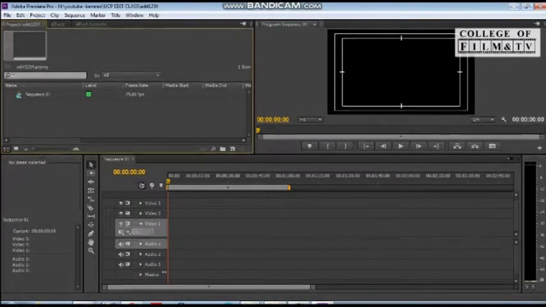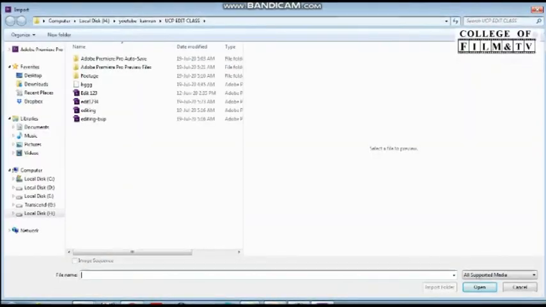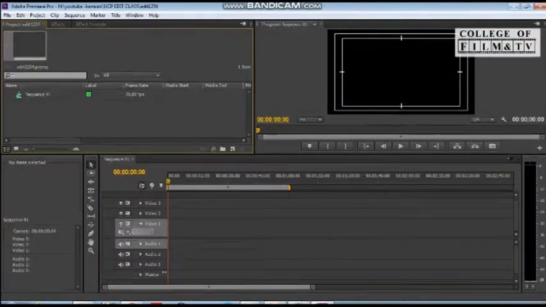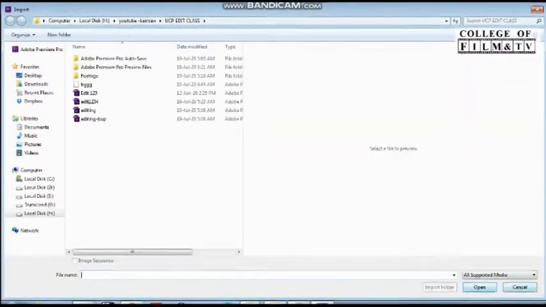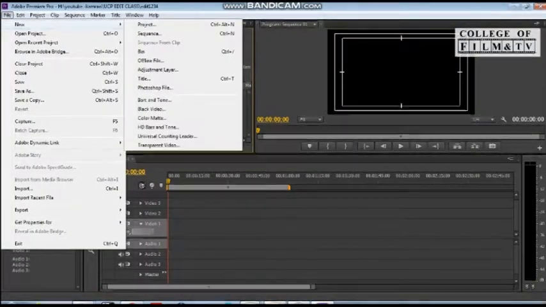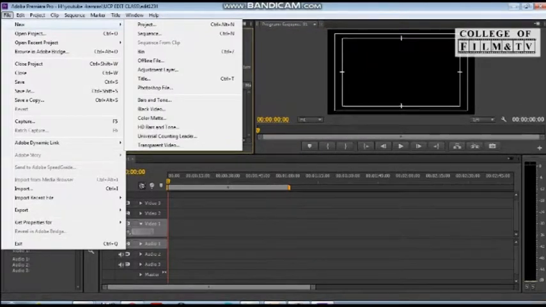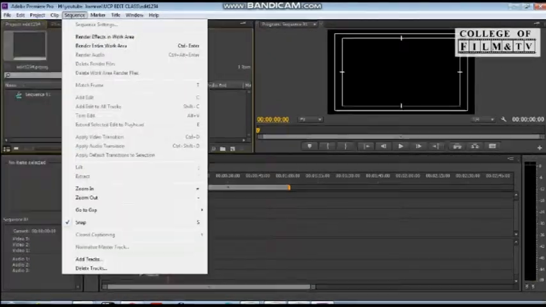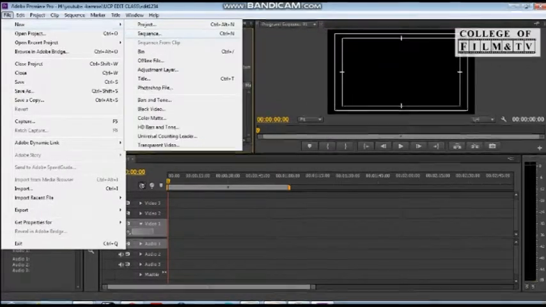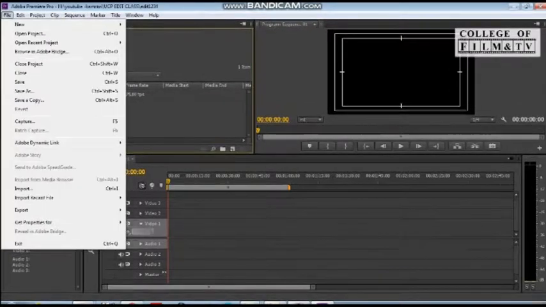So first of all, I will tell you how to import. So this was the project that I have made. Here I have copied the footage that I'll be using. When I open this, you will apply a double click here, and this window will open. If you don't want to do this, here you can have the options where you can import things, and the new, here you can have a new sequence, the project, and all those things.